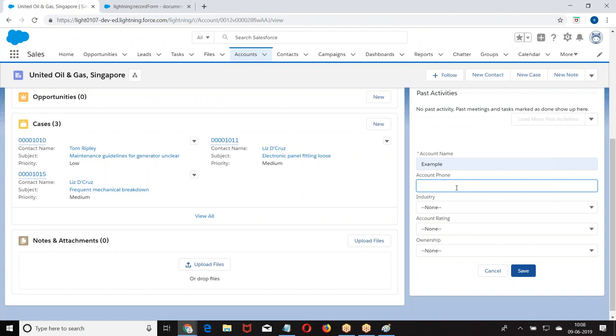I will not be able to provide the ID. Am I right? When I want to edit the record, ID will be there. I will be able to modify it. If I want to delete it, ID will be there. I will delete it. When I want to create a new record, ID will not be there.